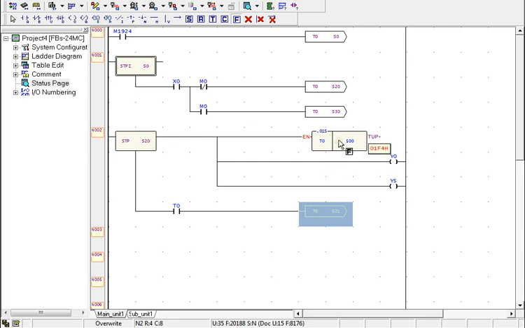After 5 seconds, if M0 is a closed circuit, it moves toward S20.